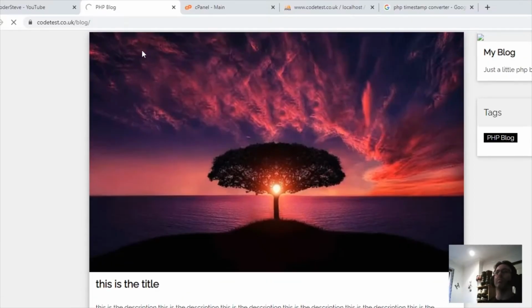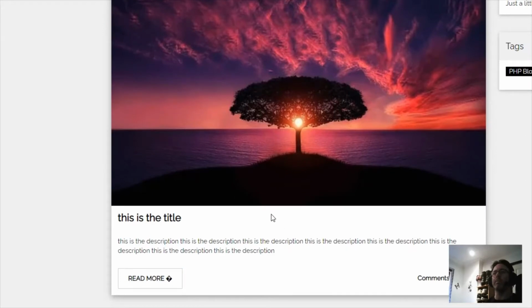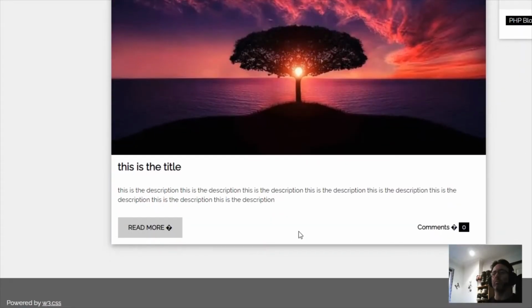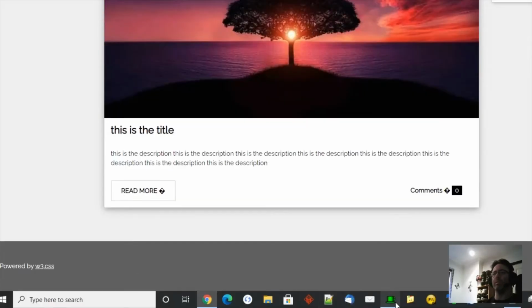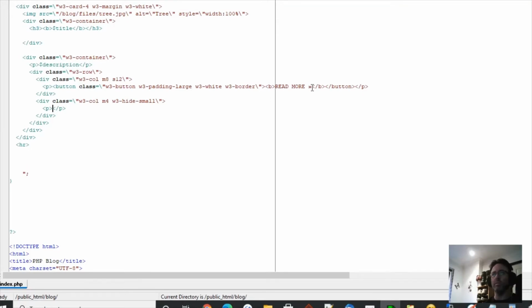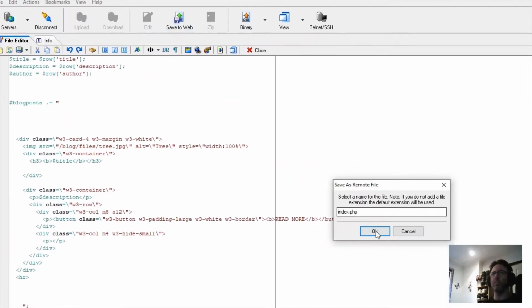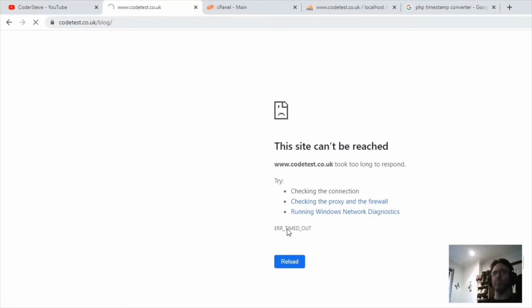Again, it's running slow. This is terrible for video. I don't know why my server's running so slow. I'll need to investigate that one a little bit. So we've got rid of that, sorry. Just need to get rid of this little question mark on here, because that doesn't look very nice. So what I'm going to do is quickly go there now and get rid of that little question mark. And I think it's this little bit of code just there. So I'll just save that again. So when that finally loads, it should be okay, and both things would have been updated. It says timeout. This is so annoying.